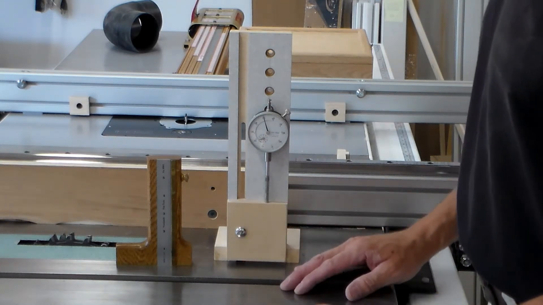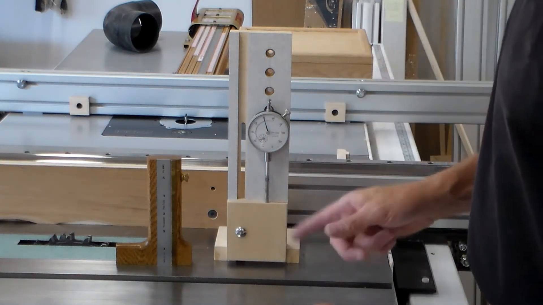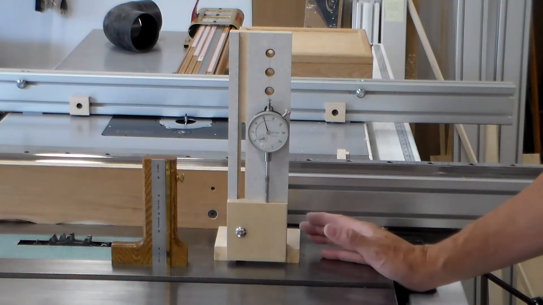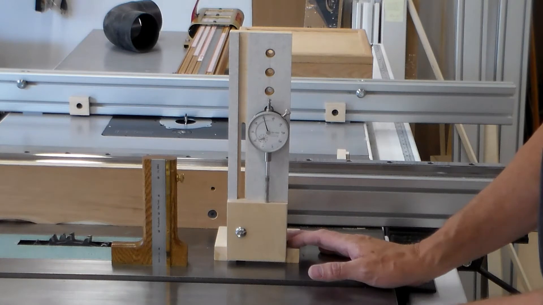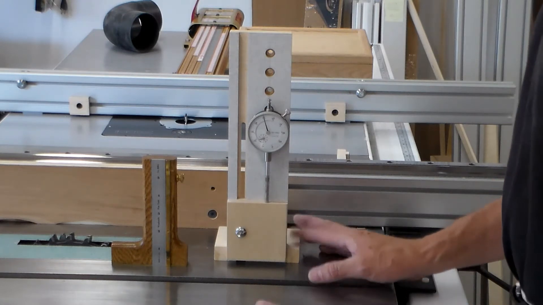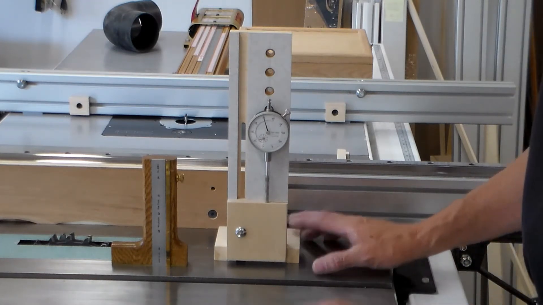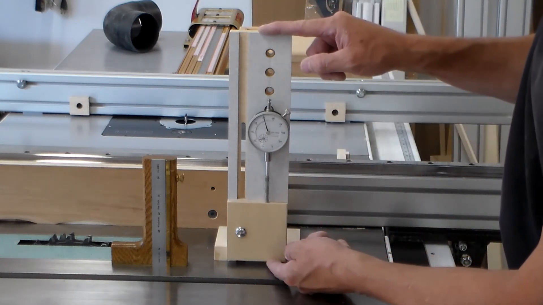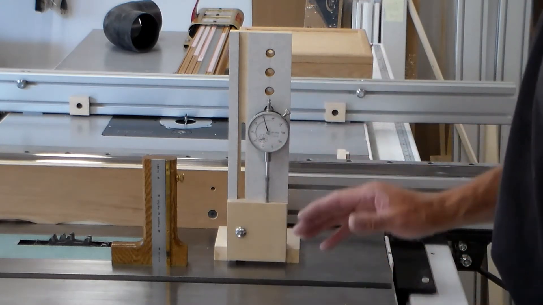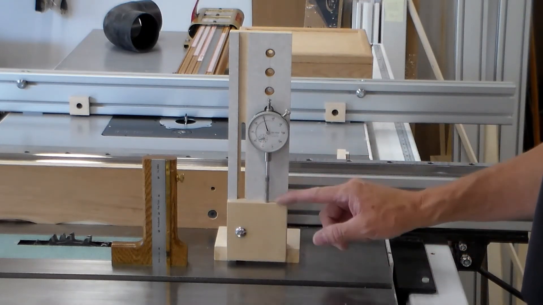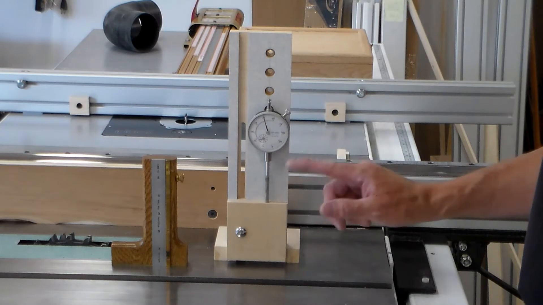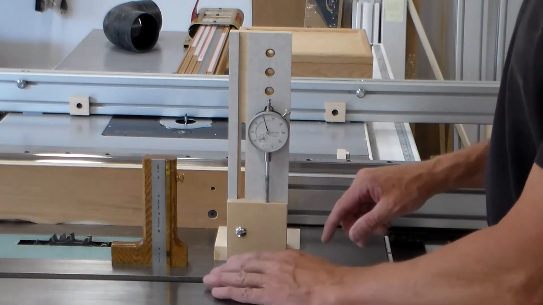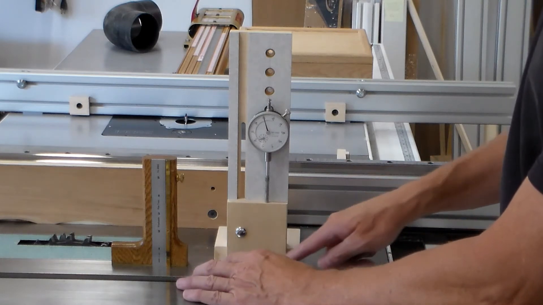Now the one thing I thought about after I made it was, we had that long cutoff. This piece was the same length as this one, so I had extra pieces and I'm thinking I won't throw that away in case this gets dinged up somehow. But I also thought, what if you want to reach over and get the height of something that you can't get to with this little thin piece right here?